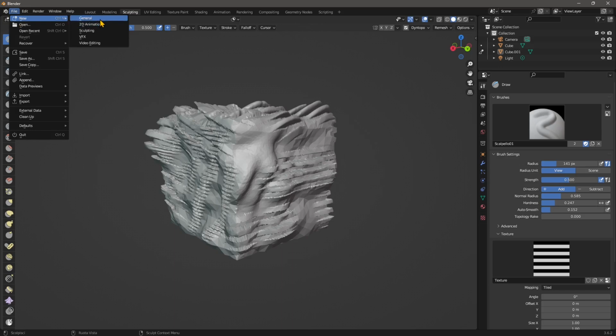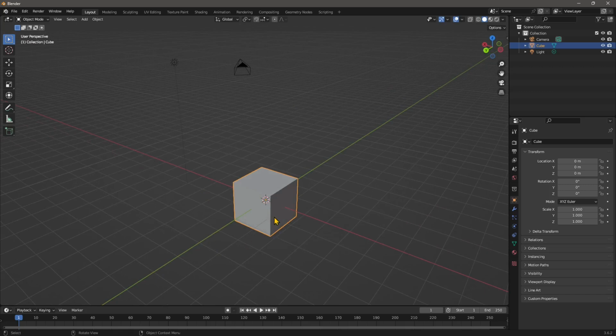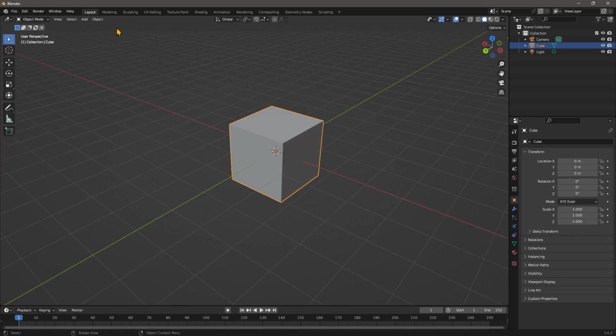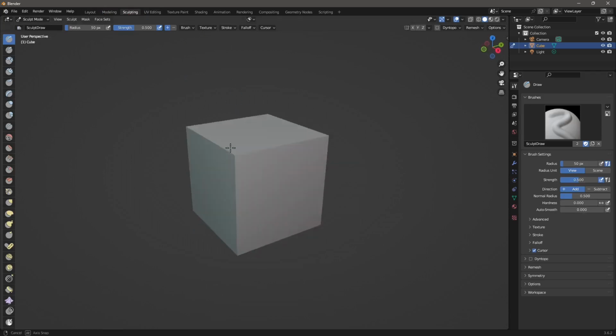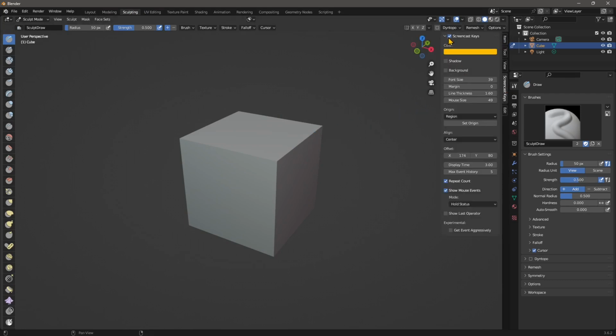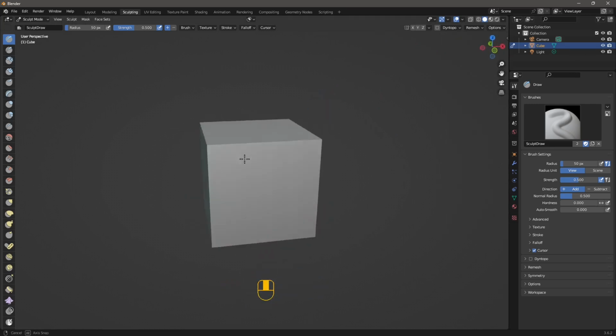Before, let's create a new general scene here, so we can start from the beginning. I'm just going to use the standard cube that we have here so that we don't do too many steps. I'm just going to switch from layout to sculpting here in the interface so that we are in the sculpting mode. And also I want to do a couple more things. I want to show the keys. So I'm going to activate this add-on right here so you can see the keys that I'm using. And also I want to activate the DynTopo or dynamic topology, because this is a cube that has only 6 faces and I need more.